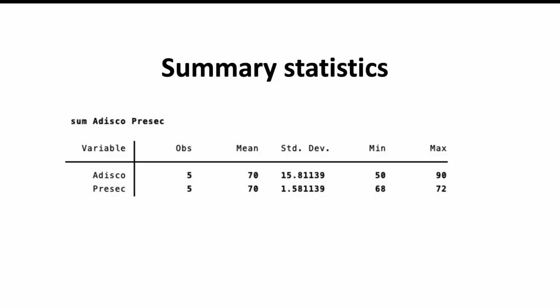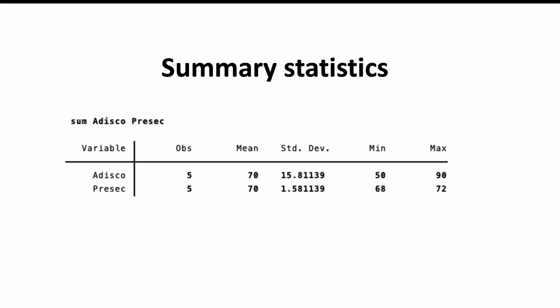So in this case, you cannot interpret standard deviation whilst you are using only one data set, because it will be difficult to determine whether the standard deviation that you have is small or large. So we are going to use ADISCO scores and PRESEC, and we will be able to do a comparison of the standard deviations from these two data sets.